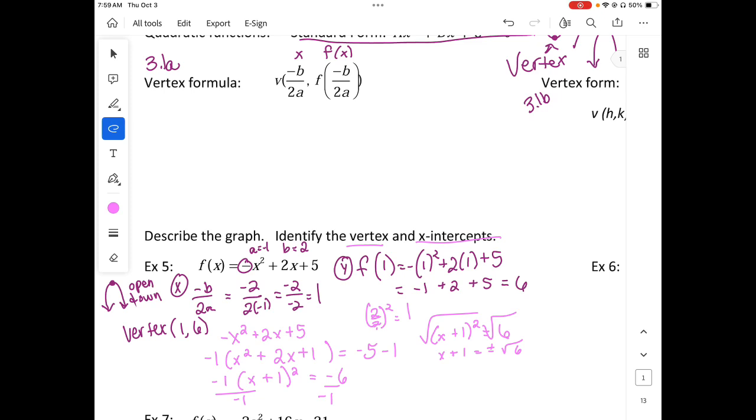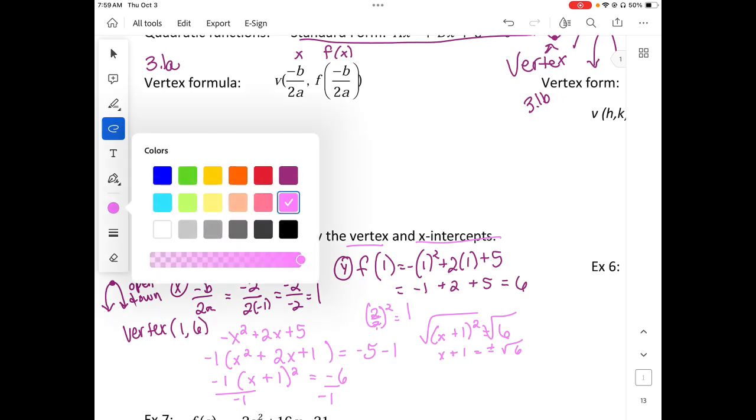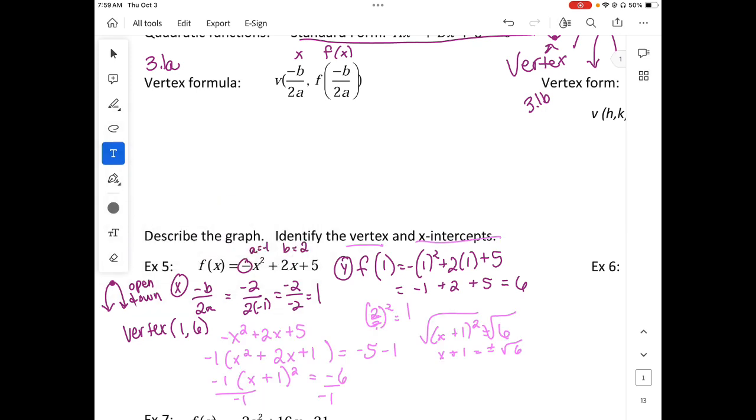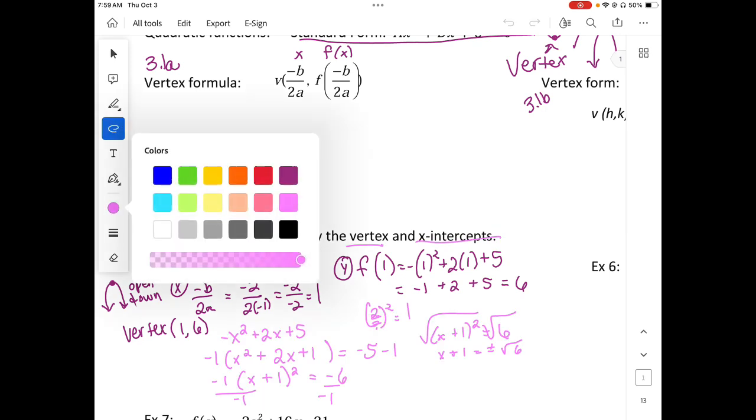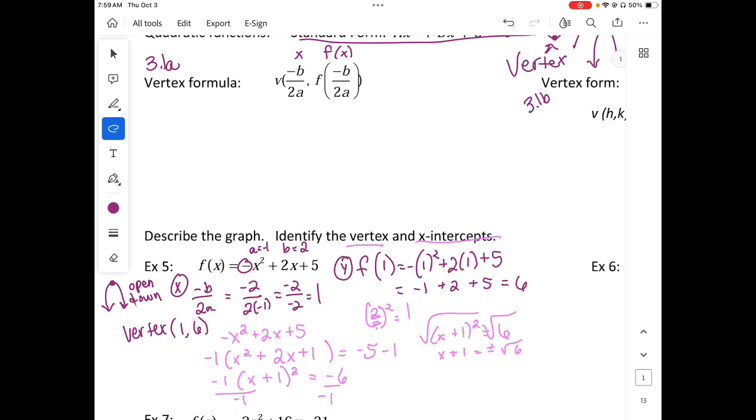I made a mistake a long time ago. Ugh, sorry guys. Let me go back and fix that. Okay, so what this should have done, whenever I factor out that 1, this should have been minus. This should have been minus. This should have been minus. All right, because every sign would have changed. All right, so then when I do negative, that would be positive 1, which is fine, but this changes. Okay, so sorry about that.